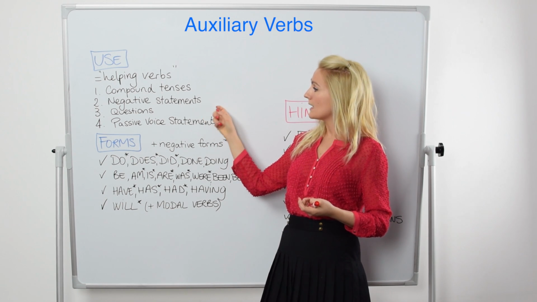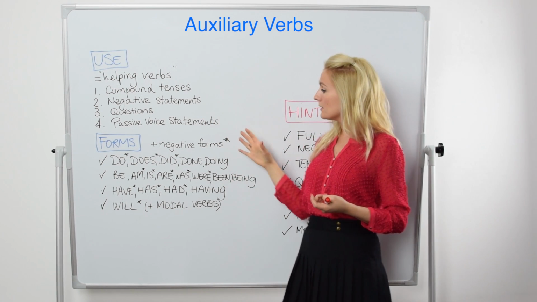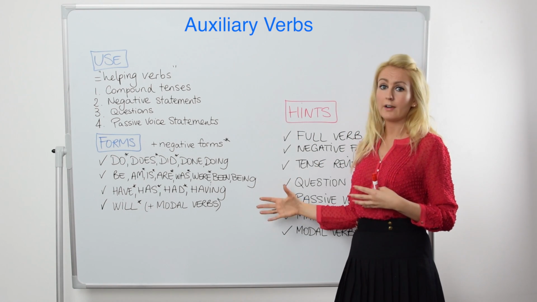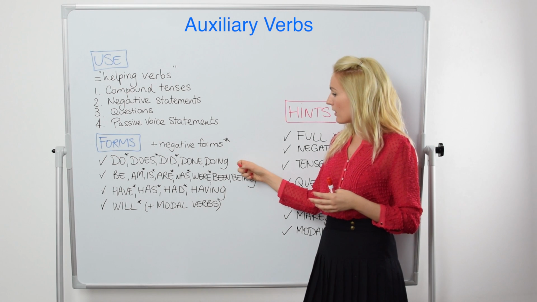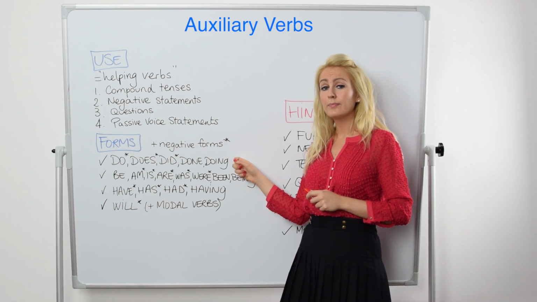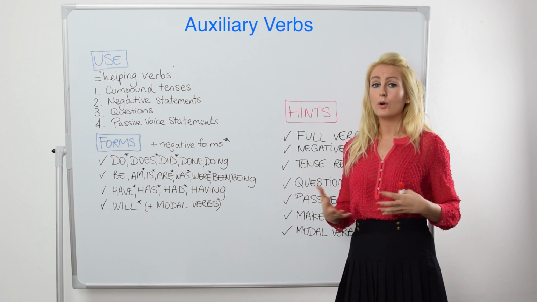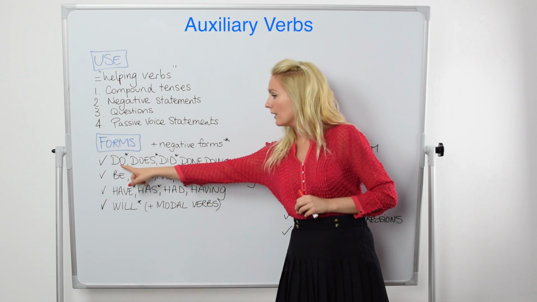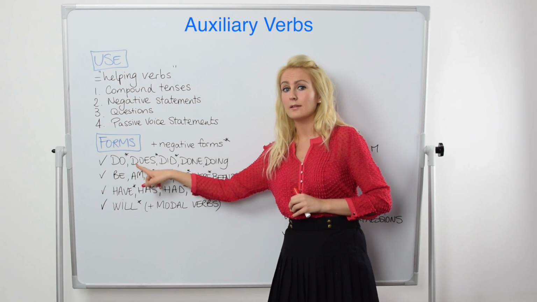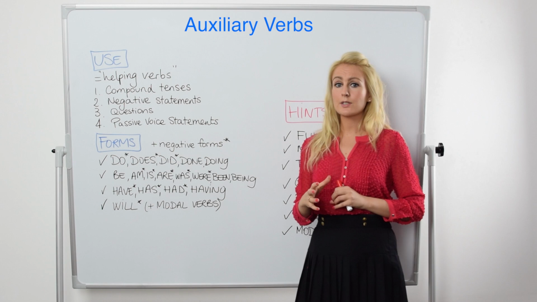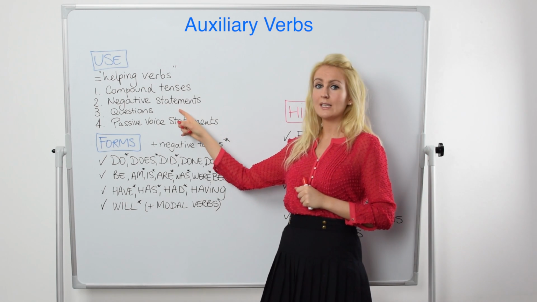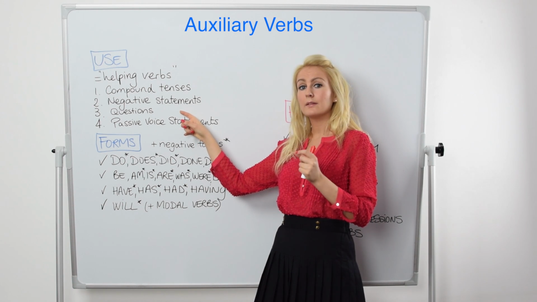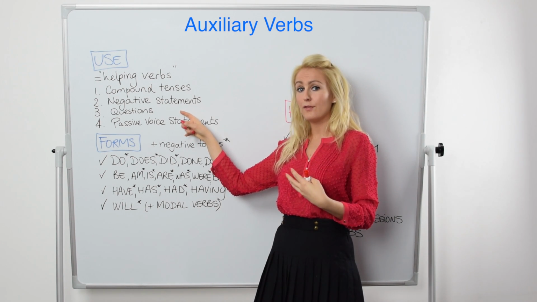Now, why negative statements and questions? Depending on the tense, we're going to use various auxiliaries. Let's start with this particular auxiliary, to do. If I want to make a question or create a negative statement in the simple present, I'm going to rely on these two forms, do and does. Does she speak English? Question. Does she speak English? I need the auxiliary, my subject, and the bare infinitive of my main verb, speak.